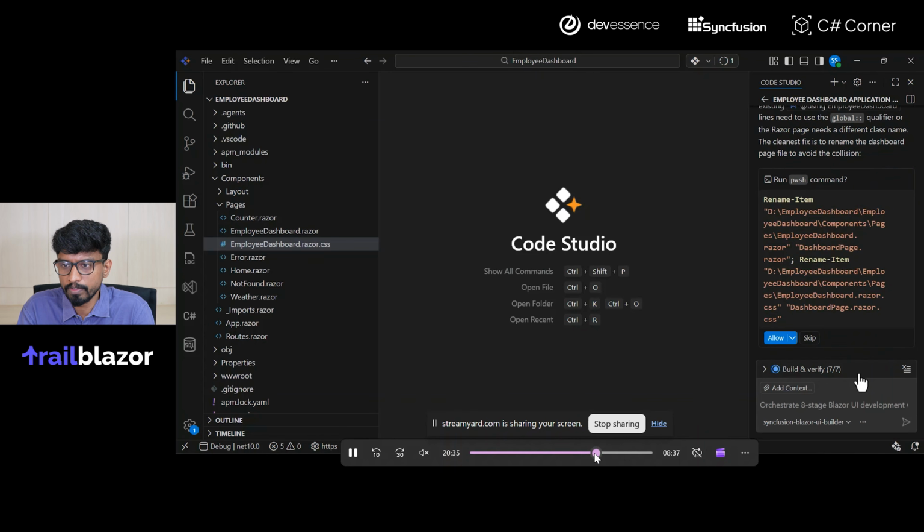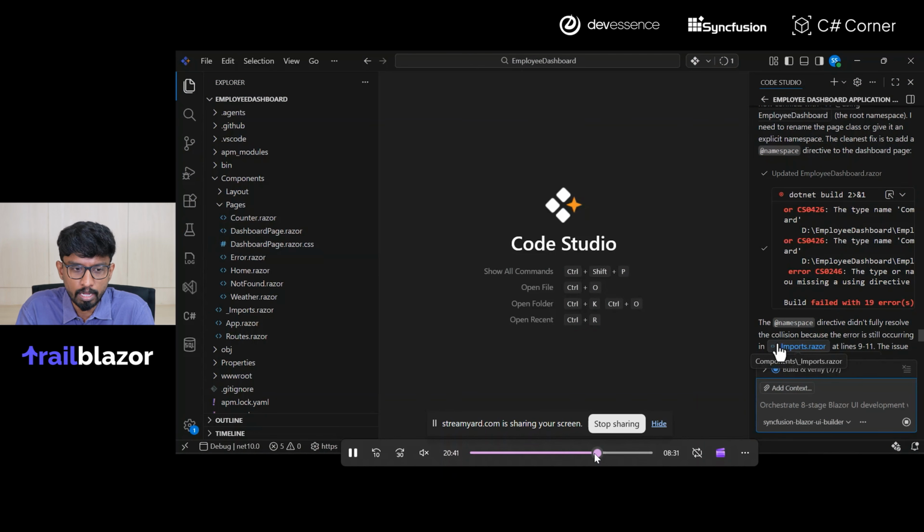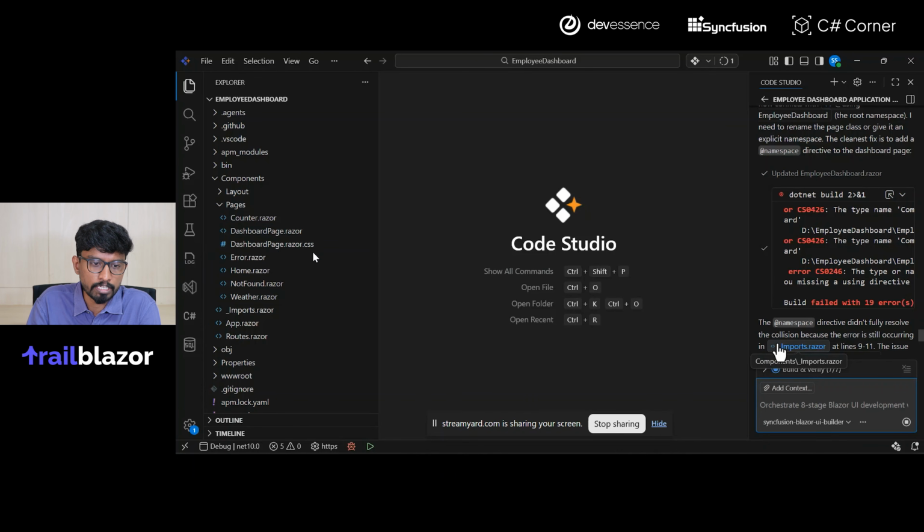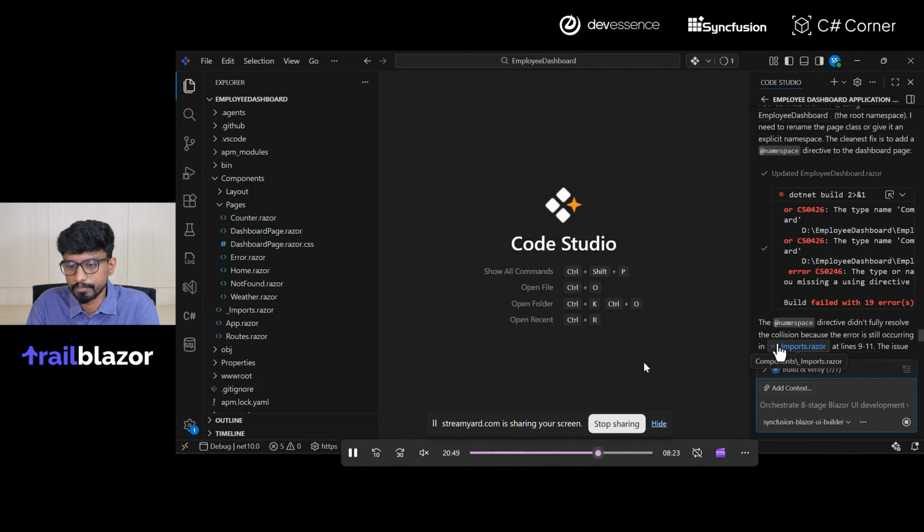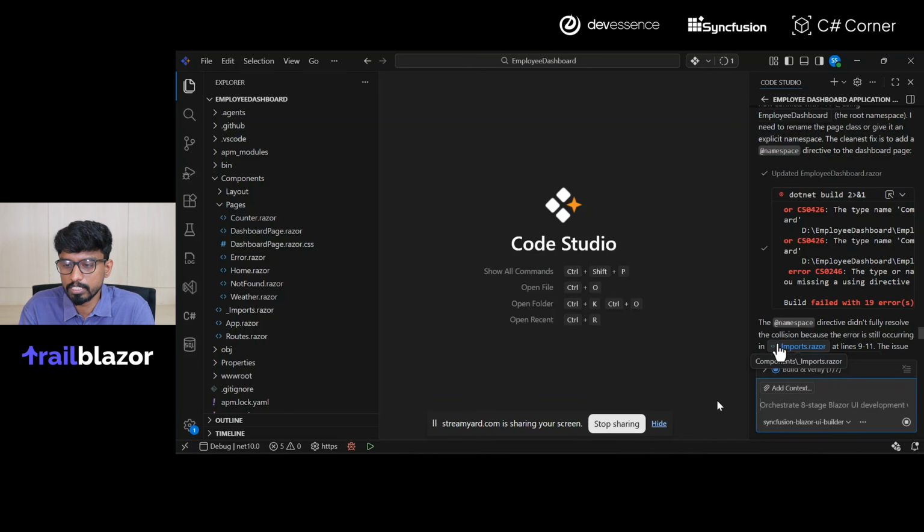It just checks whether we can rename the dashboard page file to avoid the collision. So it has found a collision over there. I have allowed it, and you can see the page names have been modified over here. The dashboard page.razor and dashboard page.razor.css file. Once that is done, it then proceeds to build and verify again.